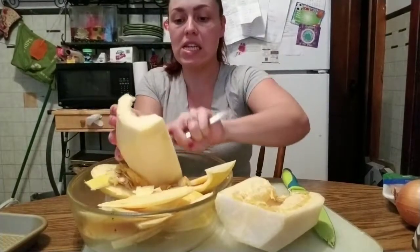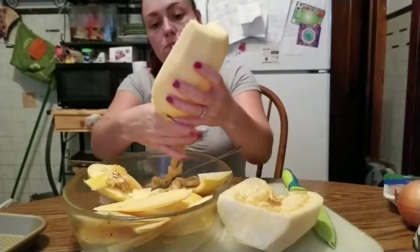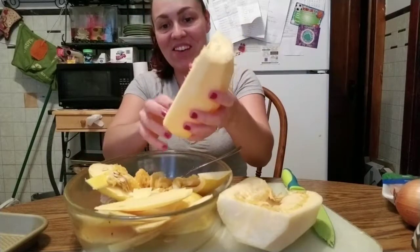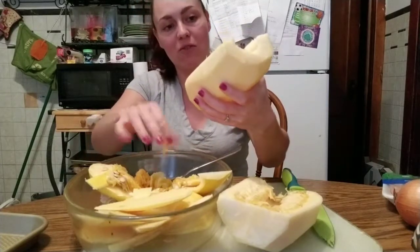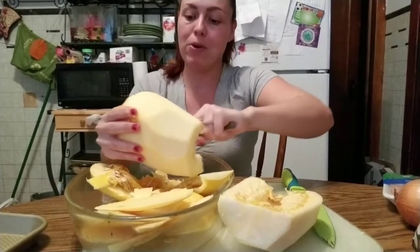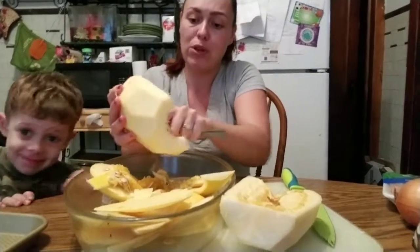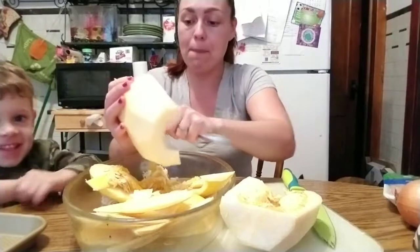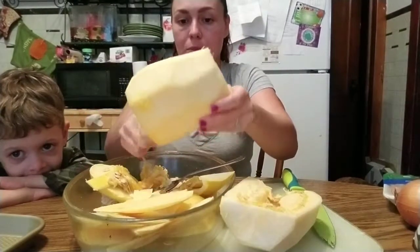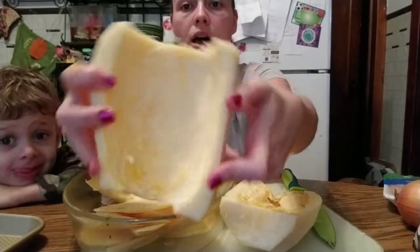And you could even cook these seeds in the oven just like pumpkin seeds. Junior loves pumpkin seeds. He's in here with me. Junior, you can come over here, sweetheart. So you could make pumpkin seeds. That's another perk. And these are only like $1. So why not use them? And they're so delicious roasted. They get really sweet. Everybody likes them when I roast them. And I put them in rice too. All right, so there we go. I'm going to do the other half and then I'm going to show you what to do next.